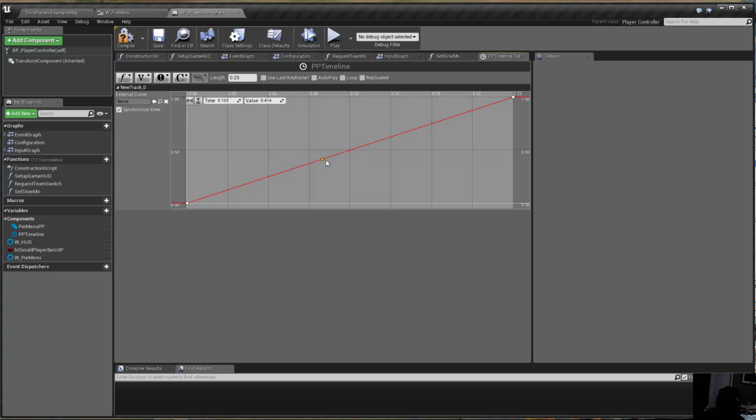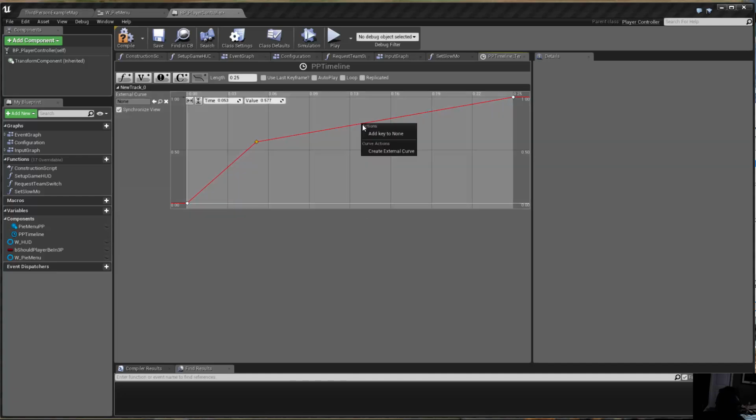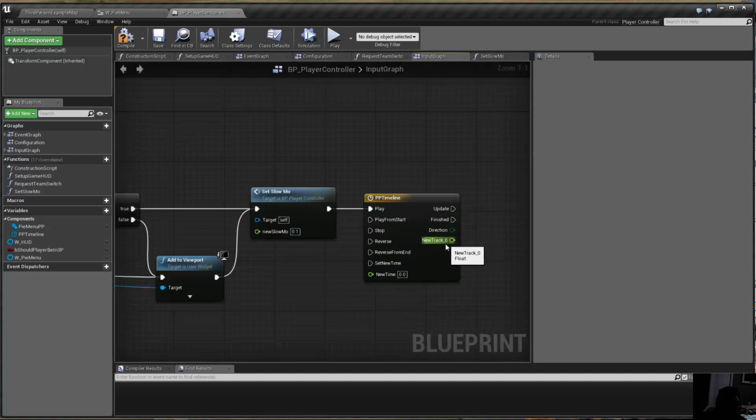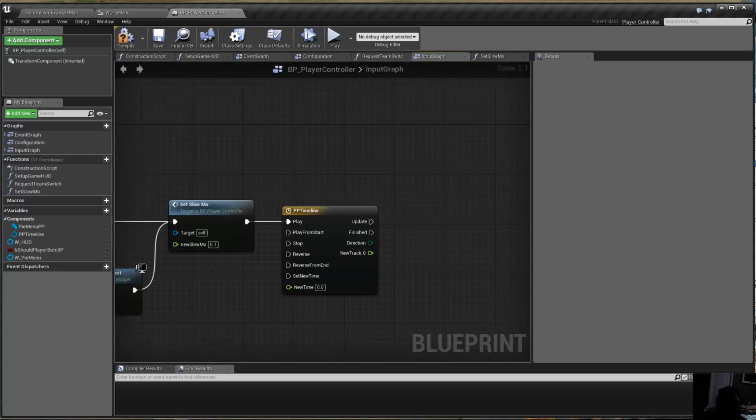Whoops, I didn't mean to do that. Now I have to redo, and 0.25, and 0, and 0.25, and a value of 1. There we go. So it'll give us a nice, where's autofit? Not in these types of graphs. So it'll do a nice curve like that. And there it is, zoom in.